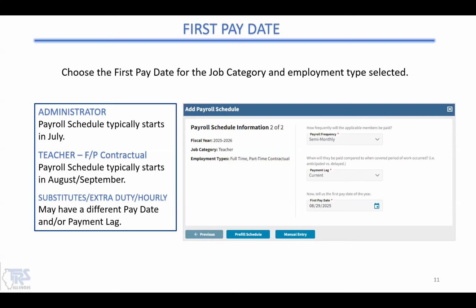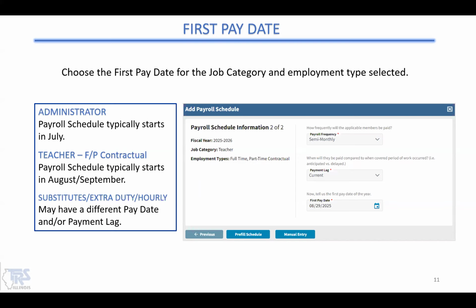Otherwise, it was messing up SSP side, because if you put them all on one payroll schedule, you were saying your teachers started getting their first paycheck on July 15th. And if you had to add a bunch of dates at the end, you were basically saying your administrators were getting paid all the way through August 15th. So you had 30 different pays on your payroll schedule. Then SSB was expecting payments for these administrators and teachers, even though they weren't, because your teachers started receiving their paycheck in August or September. So it's very important that we are now forcing you to set up those separate ones, because if you say they get paid semi-monthly, a teacher should not be showing on a payroll schedule having 32 pays.